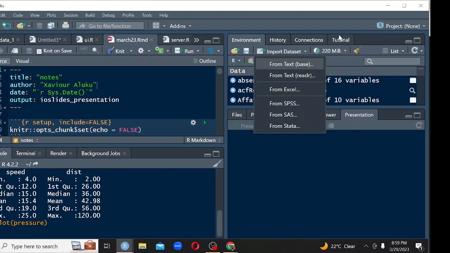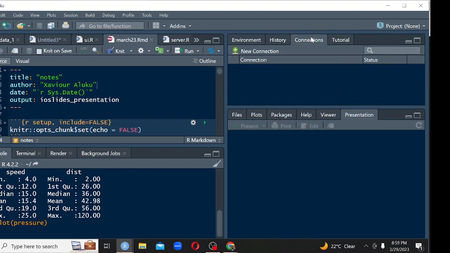So the connections mostly work when you are working with what we call databases. And as I said, databases are platforms. They can be cloud-based or local, because organizations such as banks have local databases. They don't work with cloud databases, if I'm not wrong, due to security and regulations that subject them to do so.